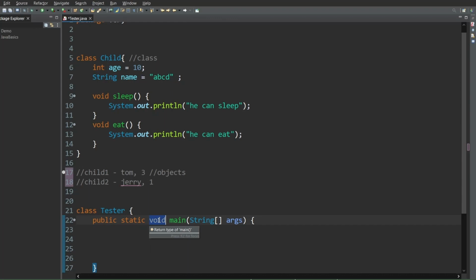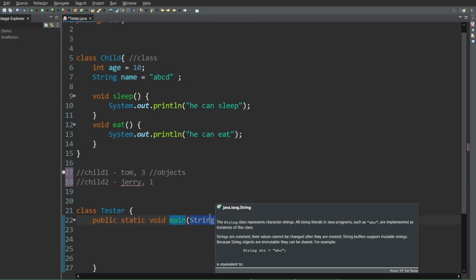It means that your main method is not returning any values, which it never will. And main, it is just the name of the method. That's it. And within the method arguments, our main method is accepting some parameters. You will see methods accepting parameters in our coming lectures. As of now, just understand that it is capable of accepting command line arguments. It is accepting these command line arguments in the form of a string array. You will understand what an array is when we talk about arrays and collections.